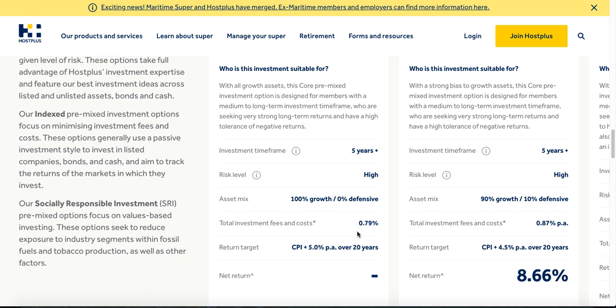So that's why we look out for it if you've got two different funds that do the exact same thing. Let's use, this is a bad example, but it's very straightforward. You've got a fund that tracks the ASX 200, and you've got another fund that tracks the ASX 200. We'll call the first fund Fund A, and the second fund Fund Z. Fund A is doing the exact same thing as Fund Z because there's no difference. ASX 200, they're just tracking it. Fund A charges 0.5%, and again, that's pretty high for just tracking a fund. But we're going to say Fund Z tracks the exact same fund but charges 1.5%.